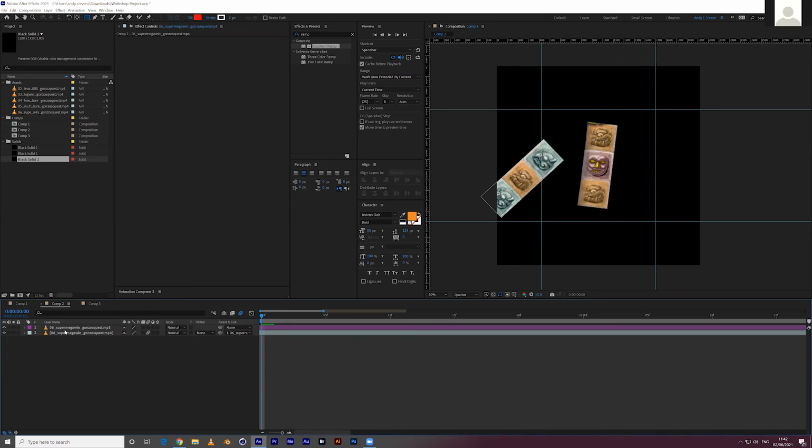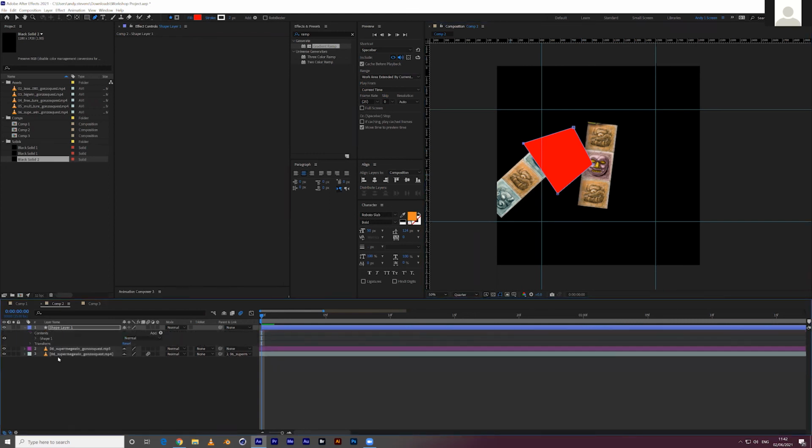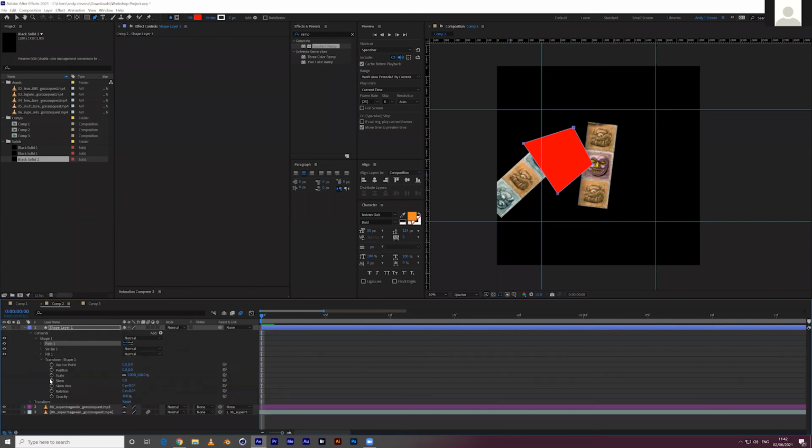So I didn't actually have a shape layer. That's the quicker way to do it. Grab the shape tool or the pen tool, and it automatically makes a shape layer on the timeline. And then within that, you have all the usual functions: your path, any stroke, color, you can transform.